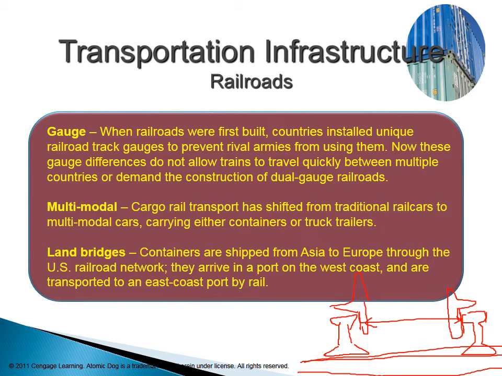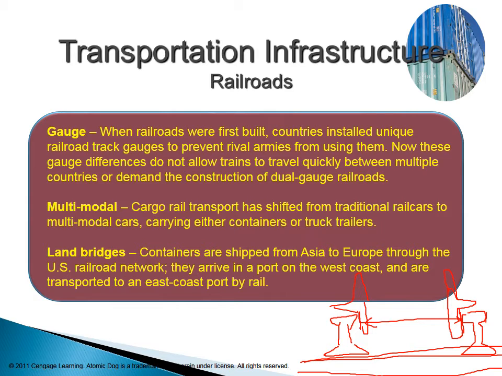Different countries have intentionally kept different gauges so that enemy trains cannot enter. Like in Europe, they had different gauges all over, so that a train from Germany may not enter France, or between France and Belgium, and so on. But now they're trying to have more uniform gauges so that it becomes convenient to move the trains.